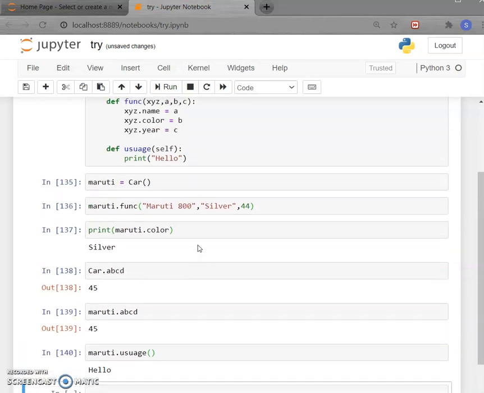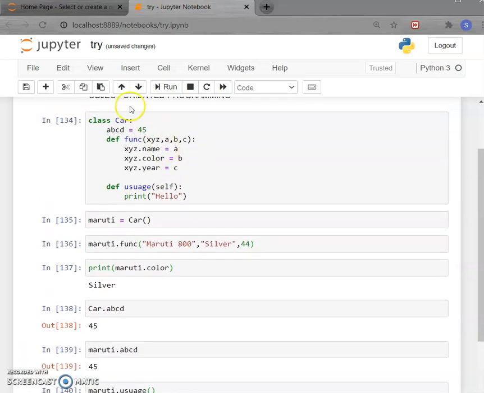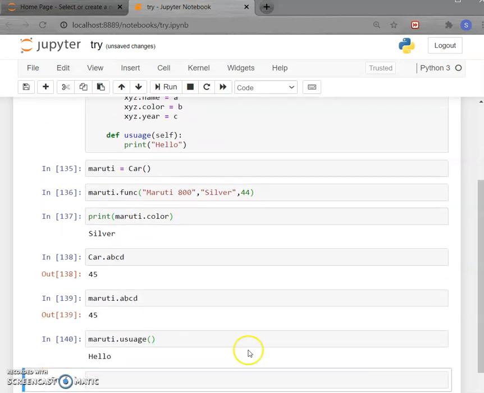So if you don't want it to be an object method, and want it to be just a car method, then just don't do it. It's as simple as that. But if you want that my object should also use it, then you have to write self. Good.